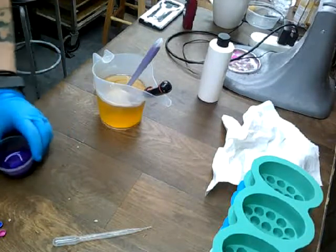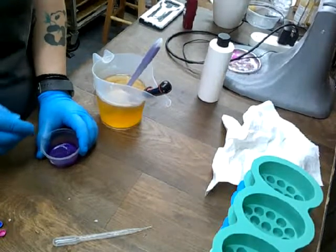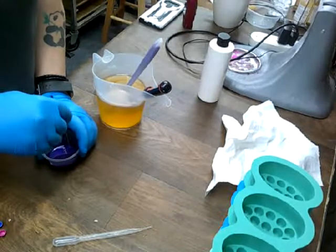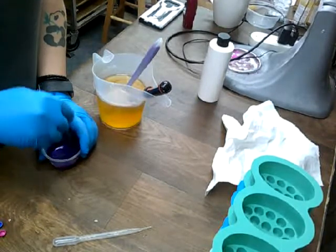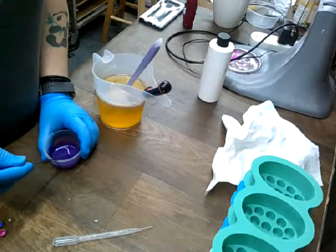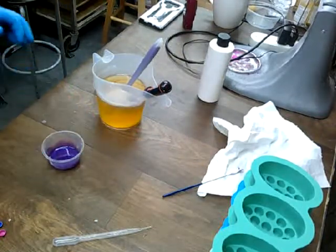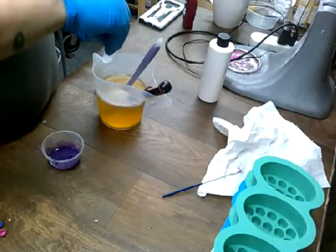Now, when mixing your fragrance oils, you don't want to go past the recommended usage rates. I never use the maximum amount. I guess it's just a personal preference. Unless I'm making candles, then I'll go insane with the candles. But all right, let's get everything else in here and ready.